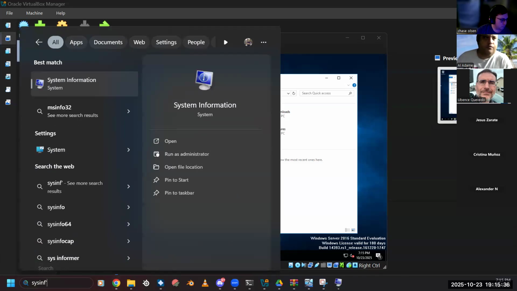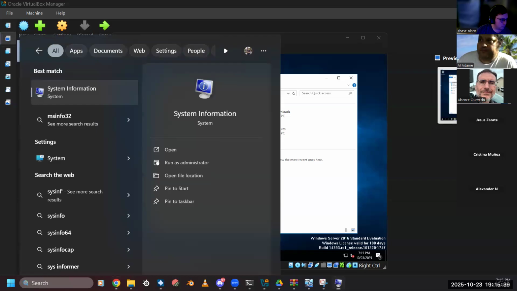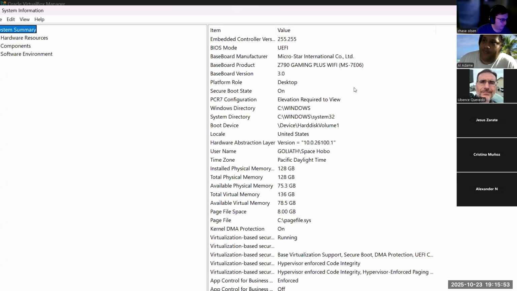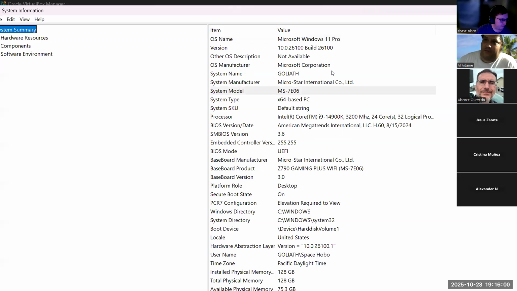If you type in sysinfo, it pulls up this, and it should say the model on here. Here it says my system model right there, but that's my motherboard's. You can see all the stuff in here. I don't care, I'm not hiding anything. Bunch of crap, air quotes, but it's really helpful. I call it crap on mine because I deal with this every day. I'm not referring to your machines, I'm referring to myself. Don't worry, not trying to make fun of any of you. But it should be in here under system model, and we can go from there.